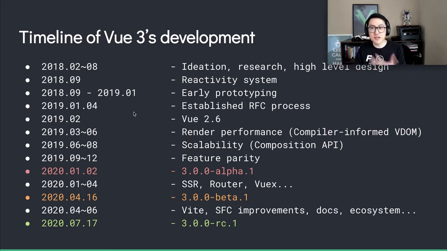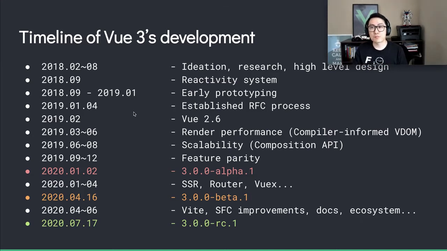Because it's like 3 years after proxies are actually part of ES, the ECMAScript spec, it's finally starting to be available in most major browsers. So we feel like, oh, maybe it's time to actually start trying it out and see if we can really replicate the reactivity system using proxies. And turns out it works. So that sets a very good start for us to go into actual early prototyping.